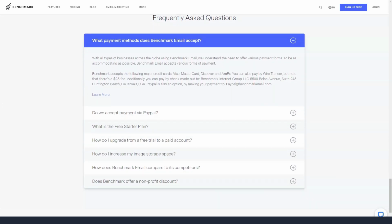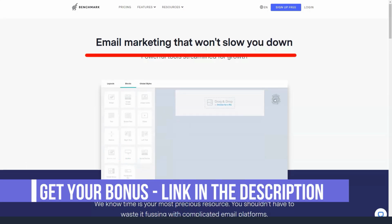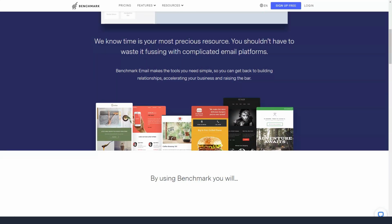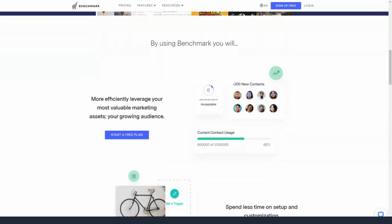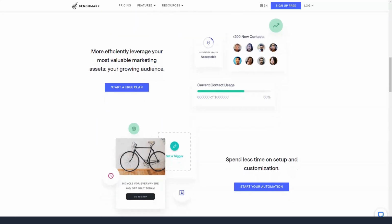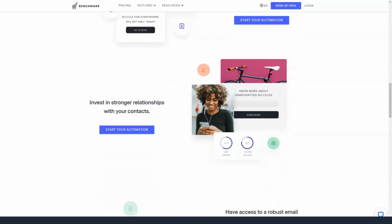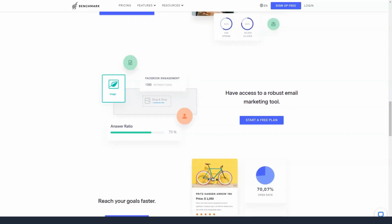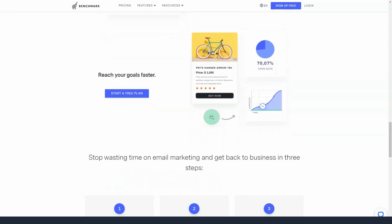Besides importing from XLS, CSV, and TXT files, you can import contacts from other tools like Zoho, Google Contacts, and Microsoft Dynamics CRM. You can create registration forms and polls from a list of templates. Email automation for welcome emails, anniversaries, and reminders is available on the free plan, but where Benchmark Email is best is Automation Pro, a workflow-based email automation system that takes actions as users move through your sales funnels. There are templates for abandoned cart emails and Facebook ad retargeting.